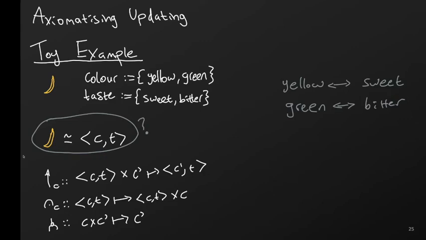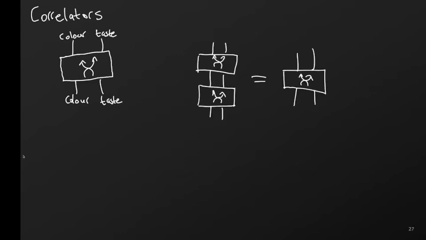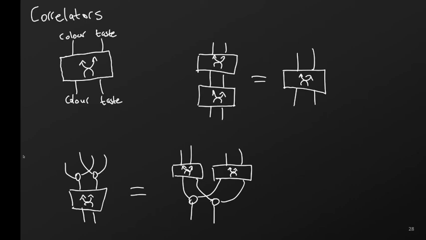And our idea was to introduce another box. We call this box the correlator, and this takes properties and it contains extra information about how these properties influence each other, how they're associated with each other. And we demand a couple of things of these correlators. Firstly, that they're idempotent, so that if you correlate something once and correlate it a second time, well, it's the same as just doing it once. And that they are basically a magma homomorphism, so that they are copied by the copying map. I can pull them through these spider-like maps.